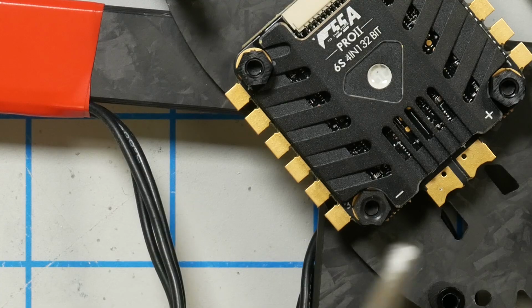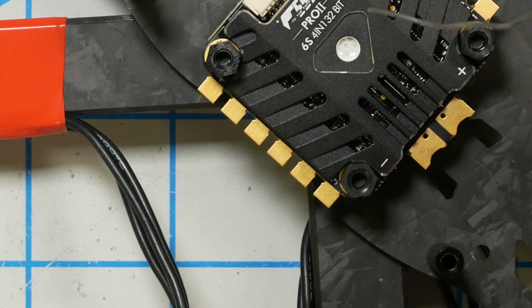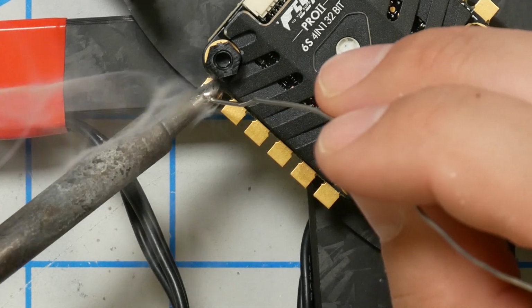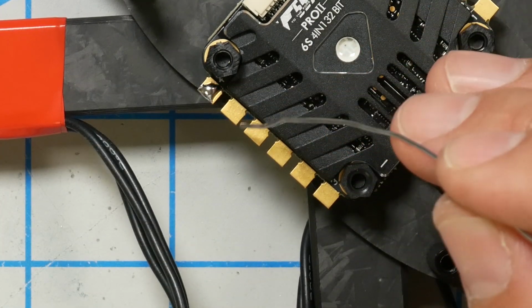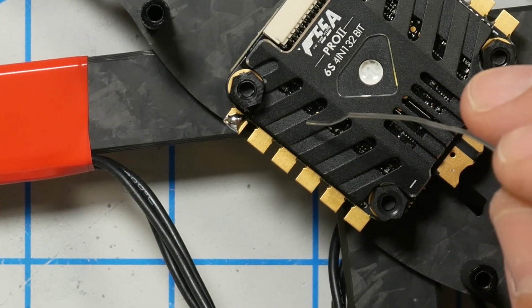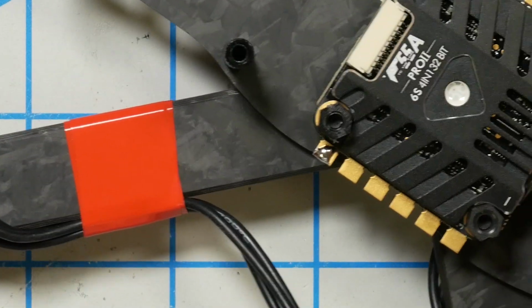So what I just do is I just wire them up any old way, and then later in software we're going to just switch the direction the motor spins using the BLHeli software. So I'm just going to tin these pads, and I need to make sure, you see that's not as hot as it could be. I didn't get a lot, it didn't spread out, it didn't really connect well with the pad. What we really want to see is a nice spread out.